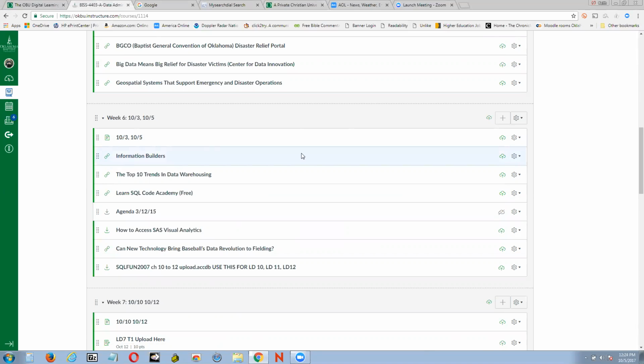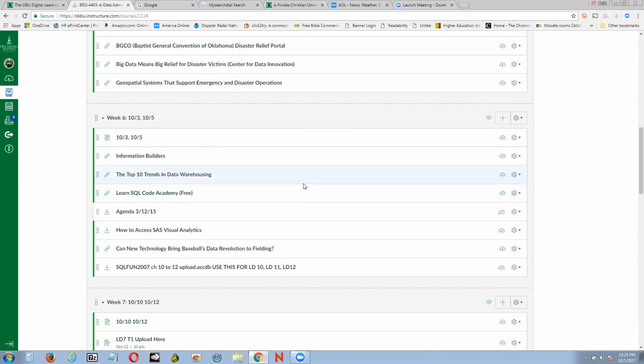And again, we had covered chapters 10 through 12 in the Patrick text, which is the SQL fundamentals. And we're going to take a look at chapter 13, which deals with inner joins. What we did in 10, 11, and 12 is we did row and column functions so we could summarize and convert data in rows and then in columns. And now that we have those operations identified, the next step for us is to combine tables. And the very first step in that is to use an inner join.